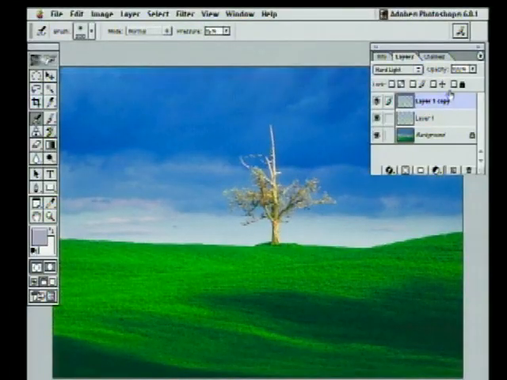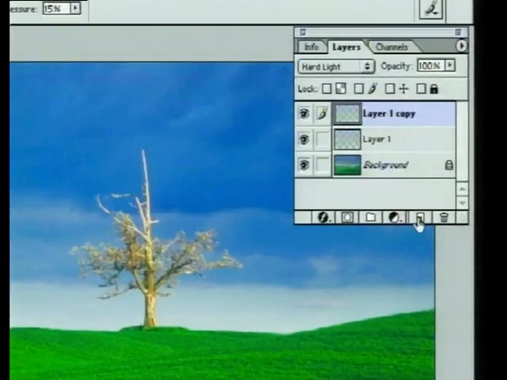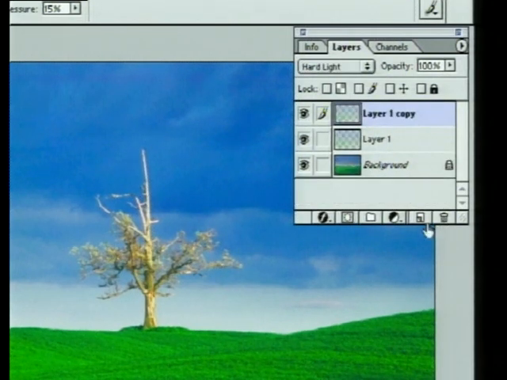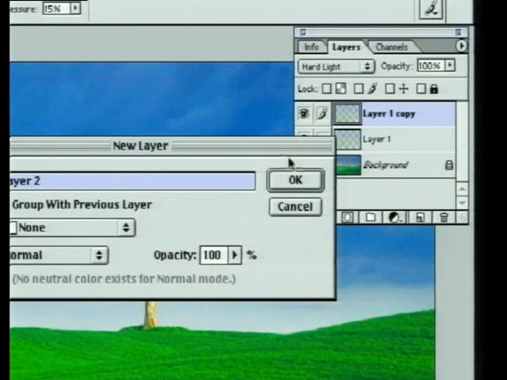Now this is really great. If I click on my new layer icon down here, and I just click on it, I'm not holding anything on the keyboard, you just get an empty layer. And that's very useful for retouching, but I don't want to use that right now. That's just an empty layer. If on the Mac you hold the Option key, or on the PC the Alt key, and you click on the new layer icon, you get the new layer dialog box.